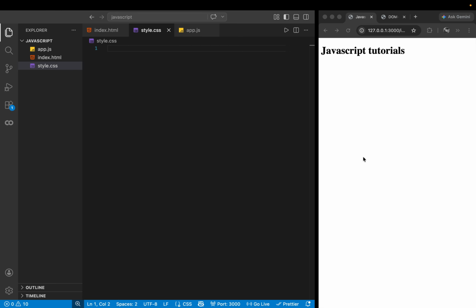To start DOM. So what is DOM? DOM stands for Document Object Model. So we are going to study Document Object Model, commonly known as DOM, which is a fundamental concept in JavaScript and web development. So DOM is basically a programming interface provided by the browser that allows JavaScript to interact with HTML and CSS. Like when a web page is loaded, the browser parses the HTML document and converts it into a structured representation that we call DOM.